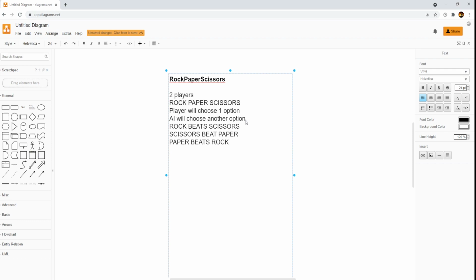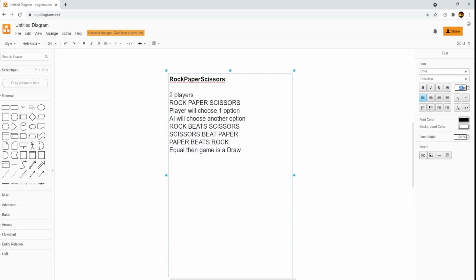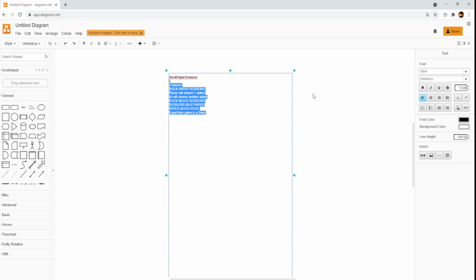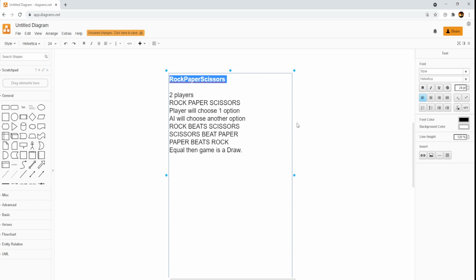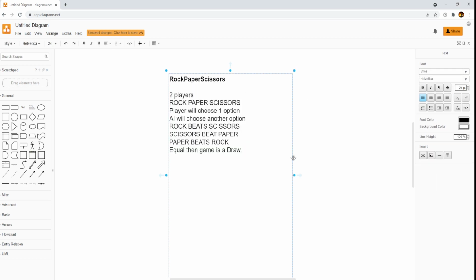If both are equal, then the game is a draw.